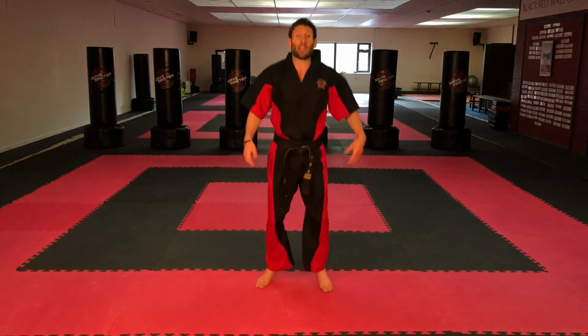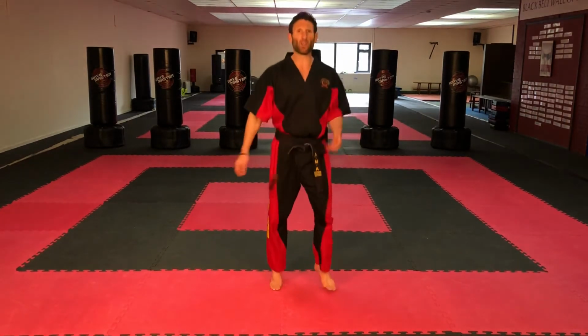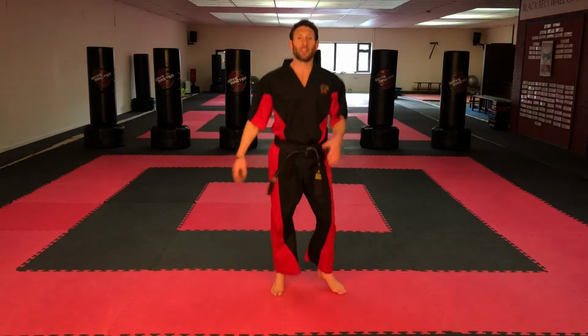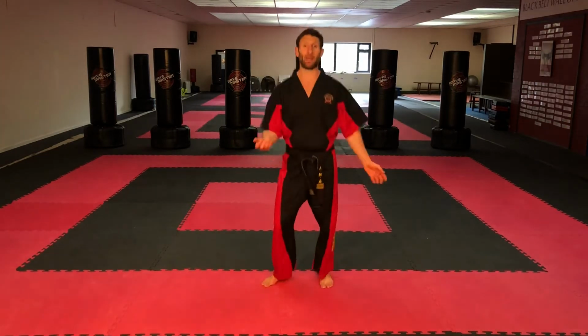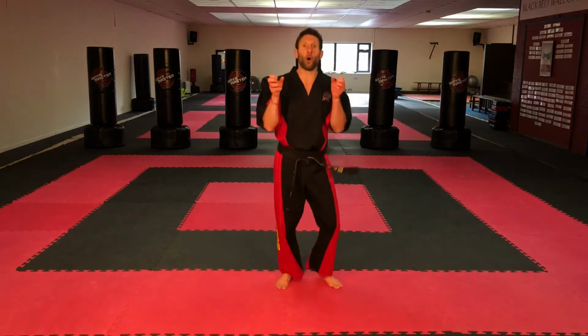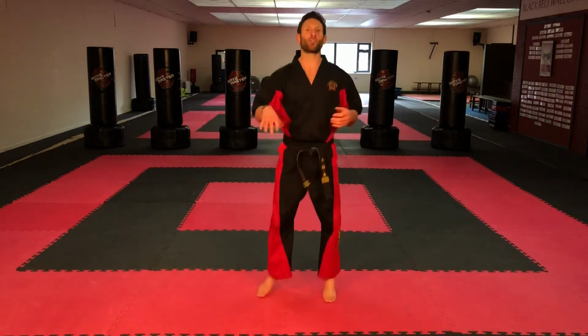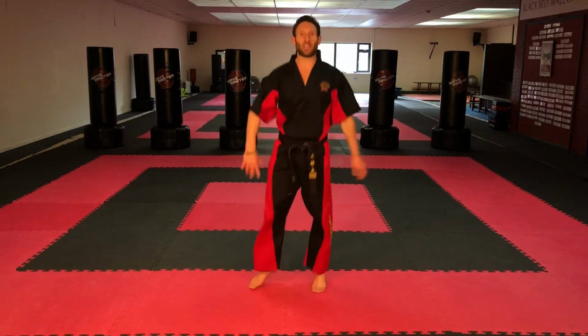So, the first thing I'm going to do when I do a cool down is just shake the body loose. Now, the reason is because I'm going to recalibrate the body. When you've done a workout, you've probably been shortening muscles and focusing attention on some areas, so you might have holding patterns. So we're just going to shake it loose, low vibrations. Imagine you've got lots of sand on you, and you're just going to shake it off.